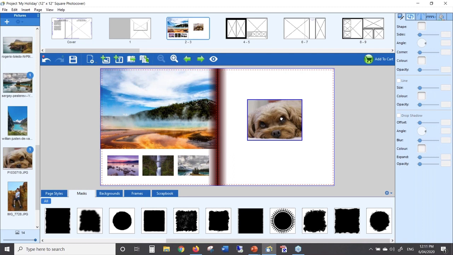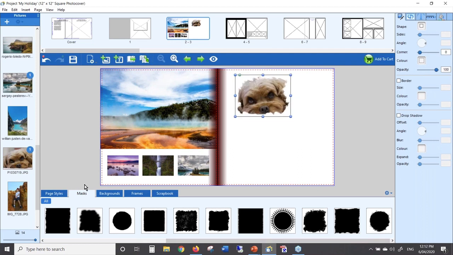So I'll just apply this one, and yeah, it's quite good. It's cut off a little bit of the dog's nose. Might try a different one to see if it's any better. I'm not sure about that. Let's try this one. Yeah, so it's kind of cute. It's done quite a good job on the dog.